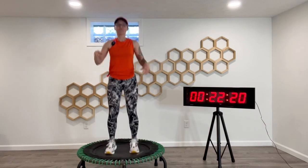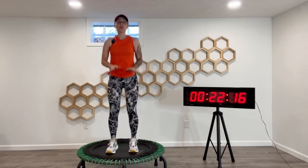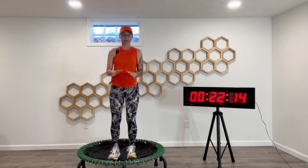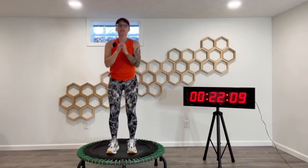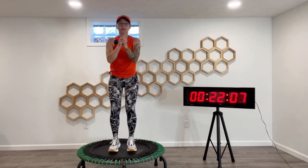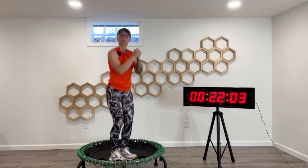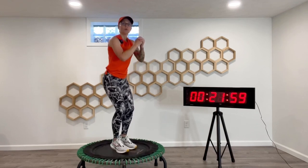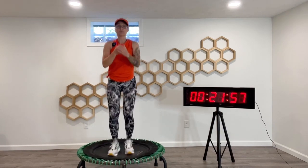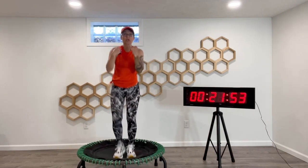New combo, fun with four. This time, we're gonna do 1, 2, 3, corner kick. 4, 3, 2, right here. 1, 2, 3, kick. Alternate. Your feet do not have to leave the surface of the rebounder. You can make it a tap if you want. 1, 2, 3, corner tap.